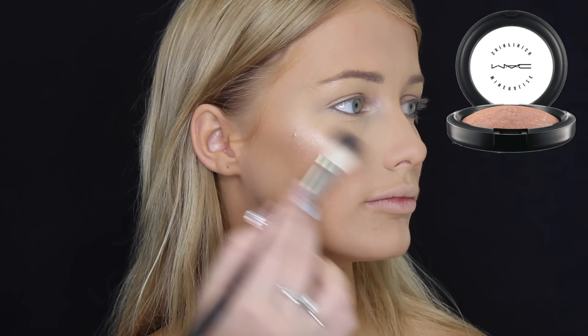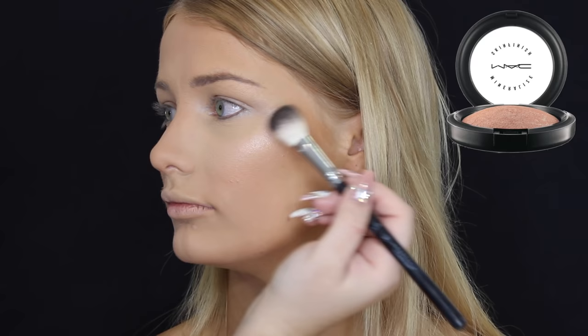Then for highlighter, I'm using my favorite at the moment, which is the MAC Soft and Gentle, and I'm using that with an Anastasia Beverly Hills highlighting brush.